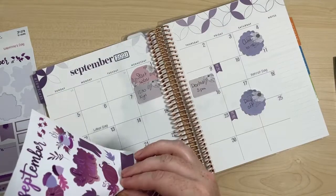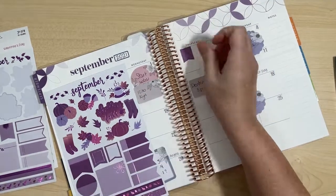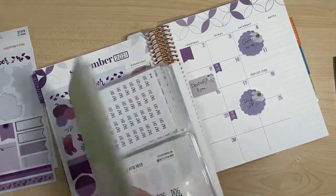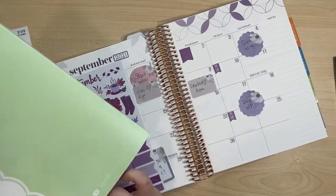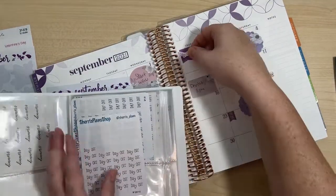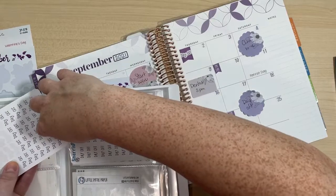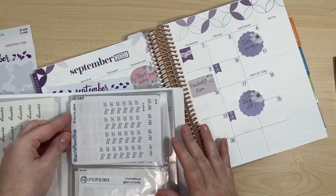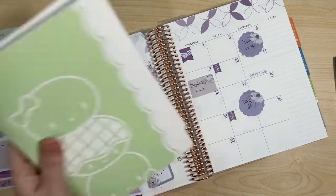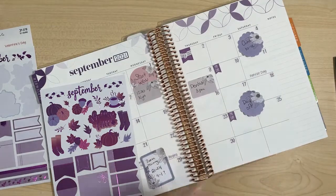I like to mark these days off — I usually just put a flag here. Somebody was asking before about where I got this sticker album from, and this is from Wonton in a Million. I saw Station Stickers was using it in one of their Plan With Me's and I was like, where is that from? It's perfect for these little quarter sheets, and so she got me on to it. It's from Wonton in a Million — they've got a couple different colors. I honestly don't even know if they are still available, but that's where it's from if you want to check it out.